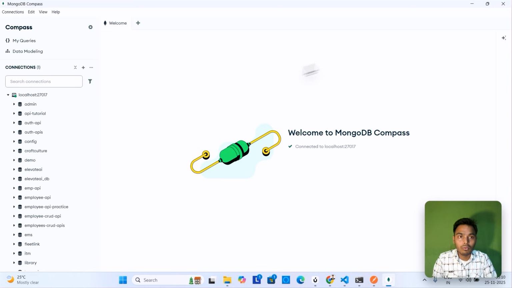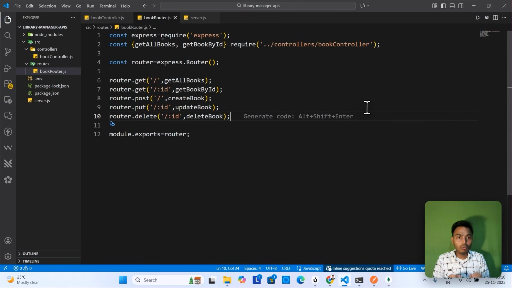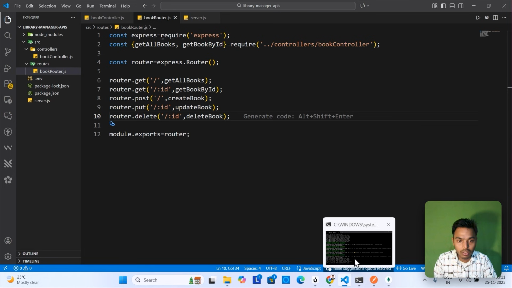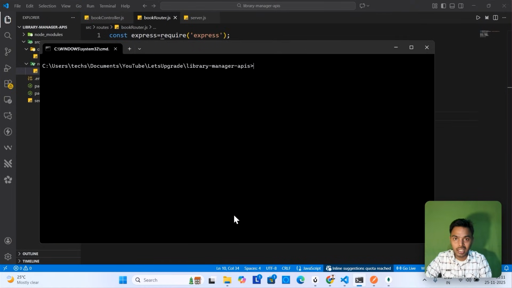Okay, so to work with MongoDB, we require one library, the Mongoose library. So we have to install that Mongoose library, npm install mongoose. Go to the browser, go to the terminal, press Control C, cls to clear the screen.